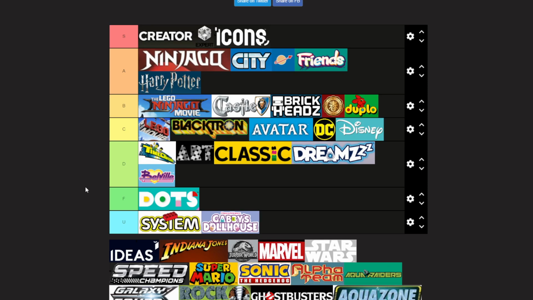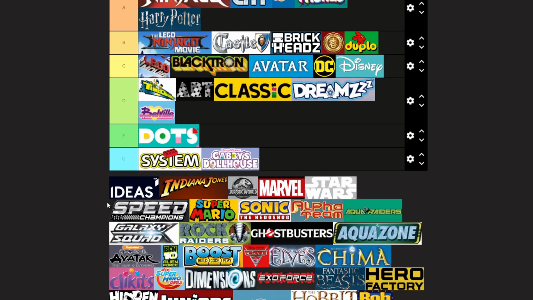I mean, at the end of the day, it is our tier list, and we're making the rules, and we can set them however we like. But I do think it's important to acknowledge that if it's just something neither of us were really interested in, it shouldn't necessarily detract from the theme itself. You know what I mean?